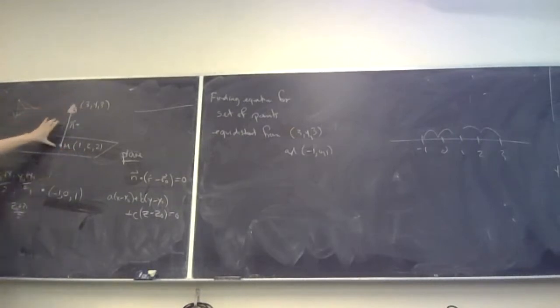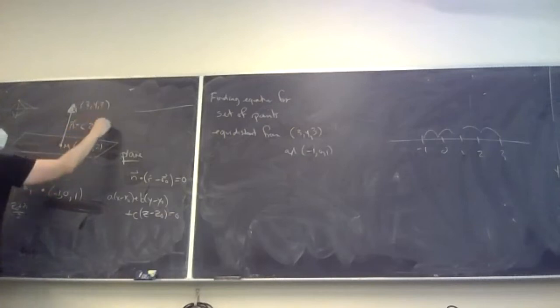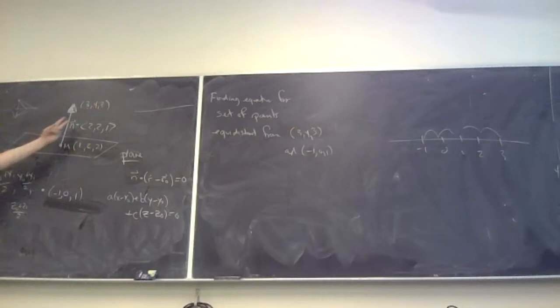Right? So the midpoint doesn't just get you a point that's in the plane, it helps you define what the normal vector is. So the normal vector here would be 1 to 3 is 2, 2 to 4 is 2, 2 to 3 is 1. The vector that connects M to this point 3, 4, 3 is this. You could go the other way and it would be totally fine. All you need is a vector orthogonal to the plane. It could be any length, it could be in any direction.